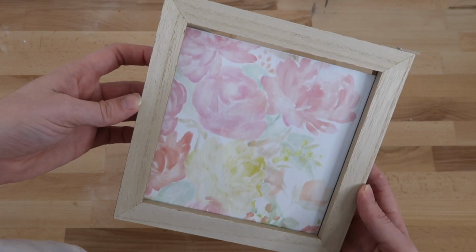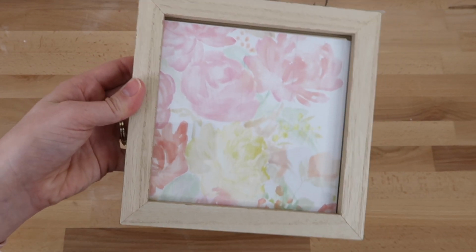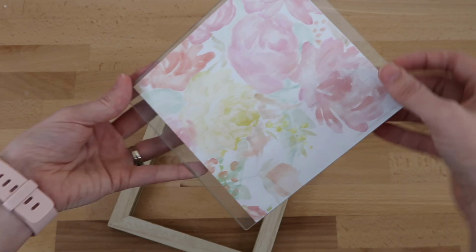As you can see here, it doesn't line up perfectly because it falls into the slot. So if you decide to make this, I would make the paper the same size as the glass.